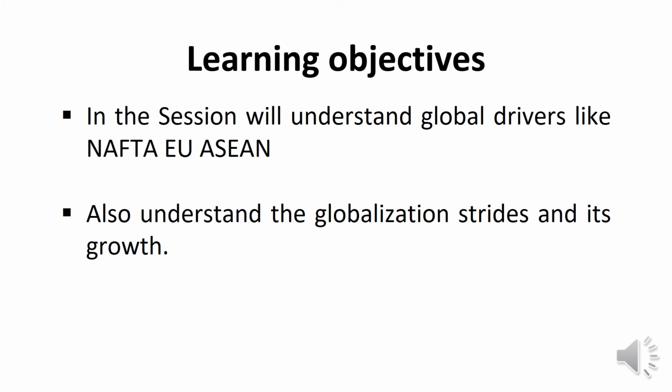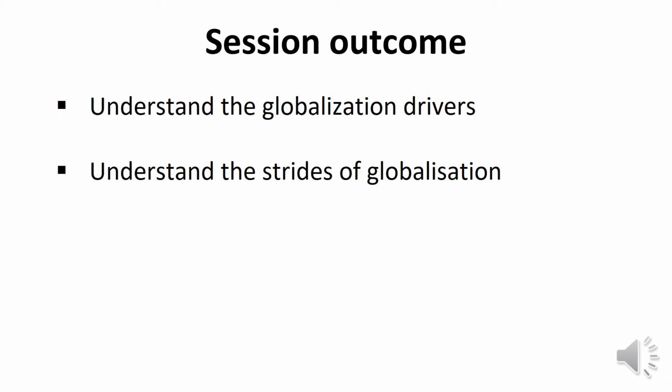In this session, in drivers of globalization, the objective of learning is to understand the global drivers like NAFTA. NAFTA means North American Free Trade Agreement, EU, European Union, and ASEAN. Also, to understand the globalization strides and its growth. So, after studying this session, we'll come to understand globalization, what is meant by globalization drivers, and the strides of globalization.